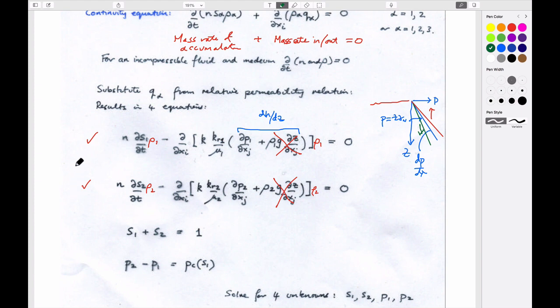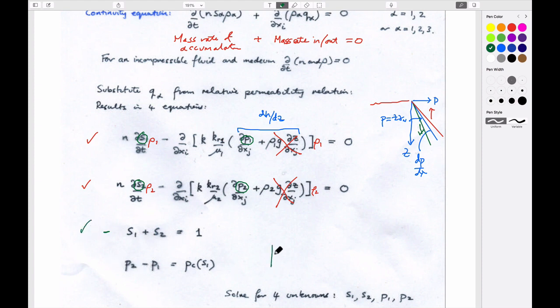And so doesn't matter. So we end up with 2 equations, but we have 4 unknowns. The saturation of the water is changing, the saturation of the oil is changing, and also the pressure in the water can change, and the pressure in the NAPL can change. And so if we want to solve this system of equations, we can't solve for 4 variables if we have 2 equations. And so we need 2 other equations to close the system. One equation is that the saturations, by our previous definition, have to sum to 1. There can be no extra space in the system. It's either filled with water or it's filled with NAPL. There's no part of the porous medium that's not filled with anything. And so those have to satisfy this. So that's a third condition.